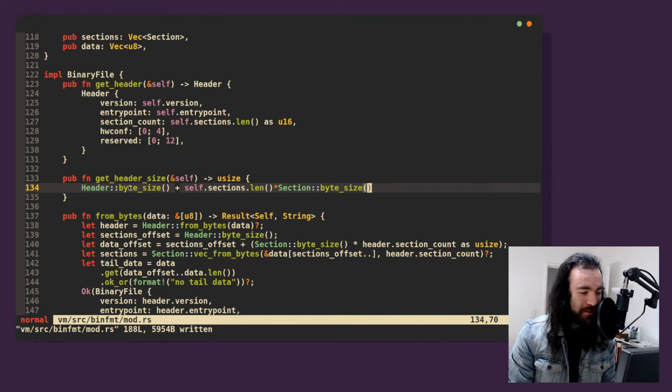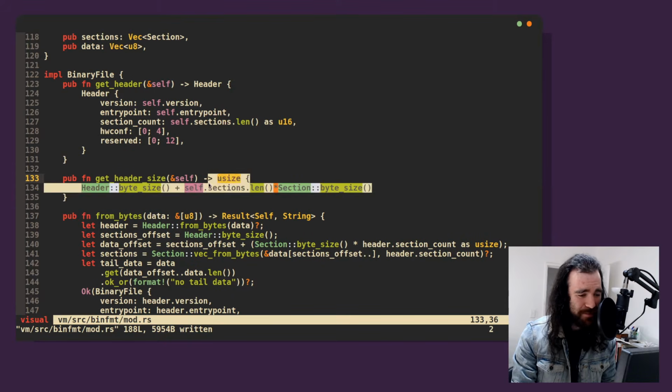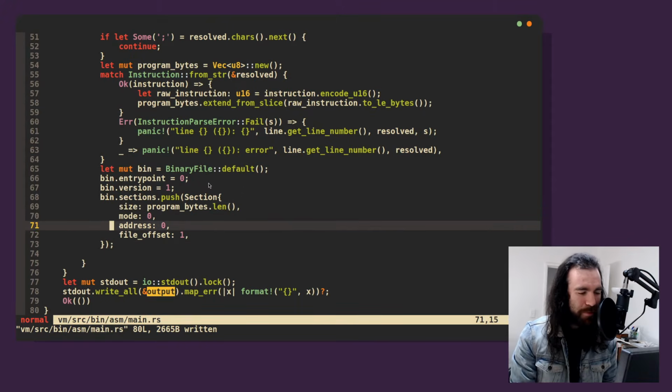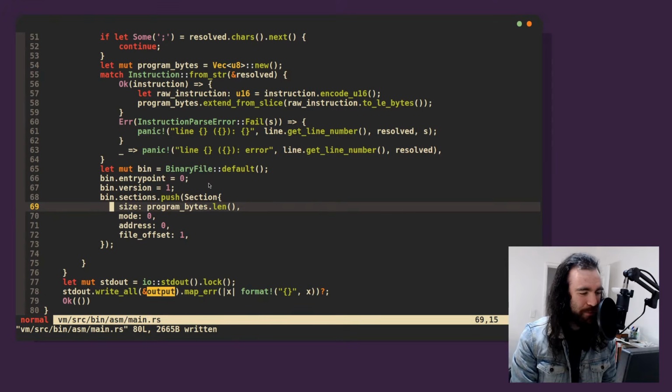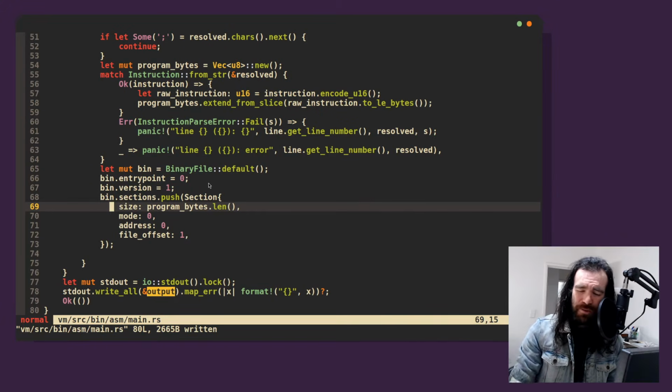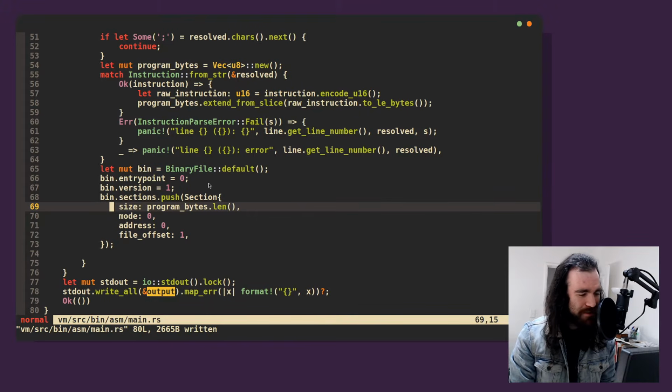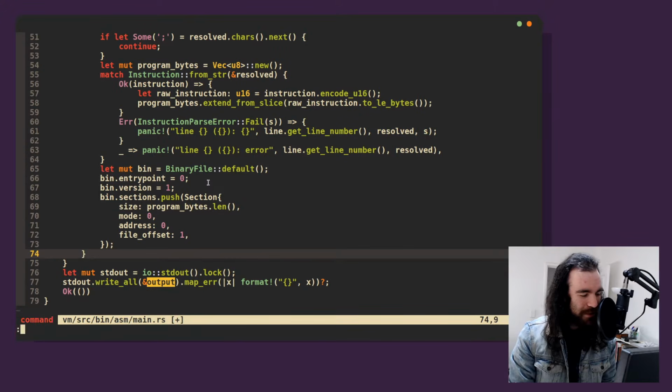How big is the header part of this, plus how big are the sections, times how many section headers do we have? That makes sense. Maybe we should give these names as well, right? Having a string tab, knowing that sections have names, is really useful for debugging. I don't know, it feels like overhead. String tabs, they're just a bit clunky.